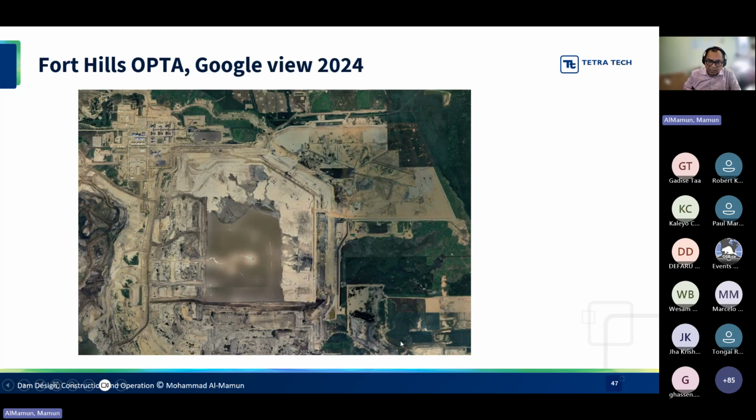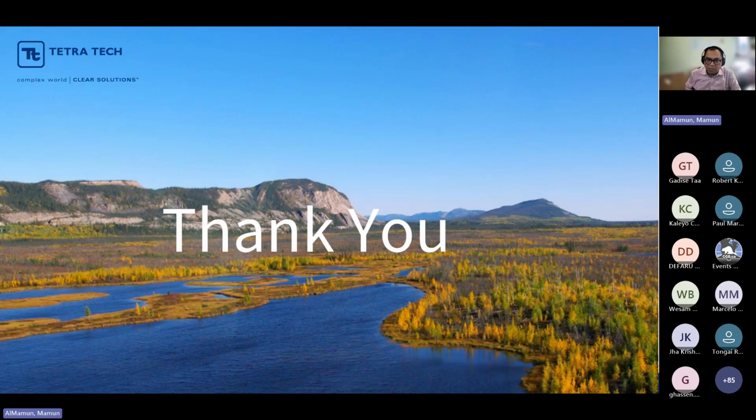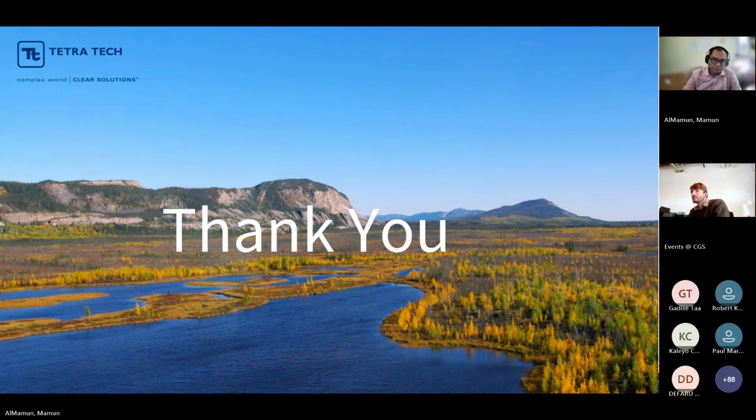And finally, this is the last slide. The project that I showed, the Opta, I'm not involved in this project, but you can go into Google and you can see. If you recall, this is the boundary, right? This is how it looks after it has been constructed. Now it's in operation. So this is my presentation, and I will stop here. If you have time for questions, I will be happy to answer some.